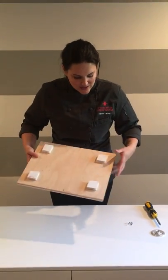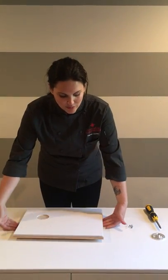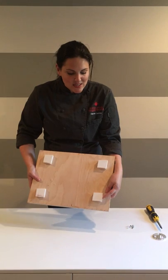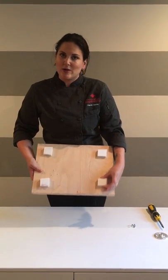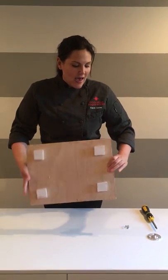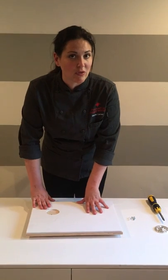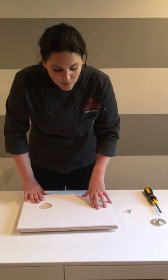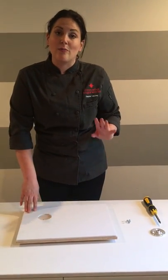I've also put four feet on it so that I can get my fingers under the board. I'm a big proponent of finger holds. These are just half inch or 10mm foam board — I use my scraps to make my feet. And then on the top, I've glued another piece of 5mm or 3/16th inch foam core, just to make sure that the surface is flush with our base.